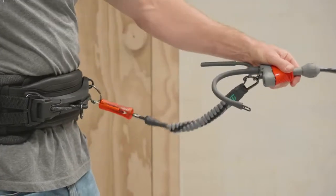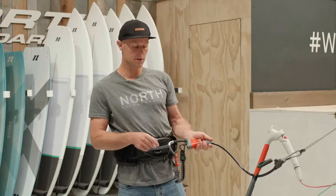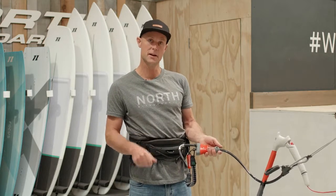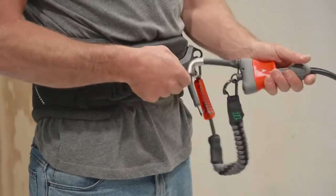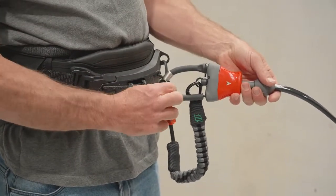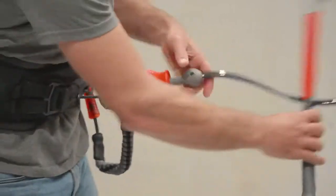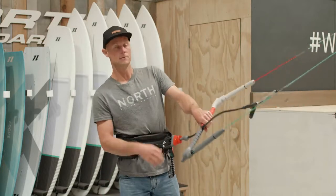And so if you'd like to bring the whole trim system closer to you again, you can use one of our surf sliders, which is 3 centimeters shorter than our standard free ride loop, and you can connect that directly to the slider rope. And so that's also going to bring it closer. So rather than connecting to the ring, you can go directly to the rope. This is really good if you like everything being super close to you, then this is the setup for you.